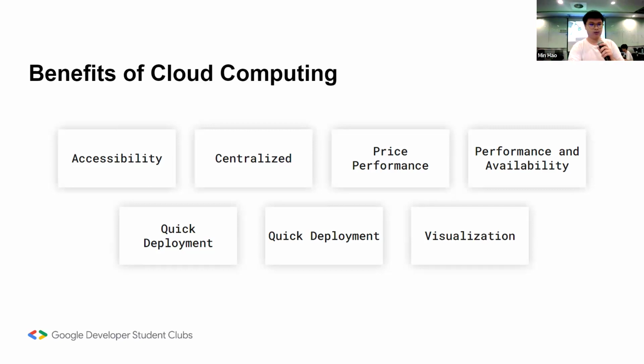Last one, visualization. So this is actually related to how everything is centralized in the platform. It also allows you to see everything in the platform. What I mean by that is that because everything is centralized in the platform already, whatever you need to know about your service or your instance or what you deploy is all there. So in regards to the performance of your instance, the performance of your engine, everything can be visualized there. They will provide graphs and everything for you. As a very simple example, if you want to know how well your API is performing, how many API calls it's getting, it will visualize it for you.